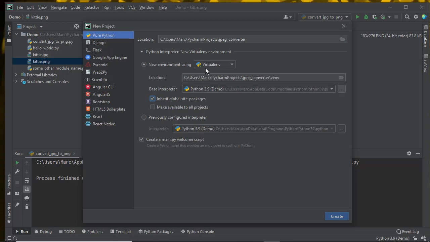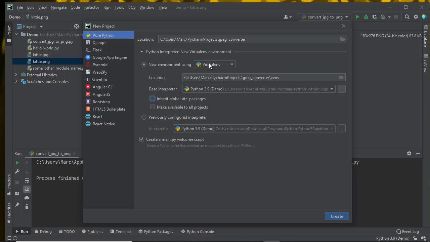So it's basically making a snapshot of the state of your machine when you create this project, and then any changes you make are going to go into the virtual environment. Now, the downside of doing that is if you have a lot of packages installed into your global configuration of Python, then you're going to get a lot of stuff copied into this virtual environment that you don't really need. And so that's going to defeat the purpose somewhat.